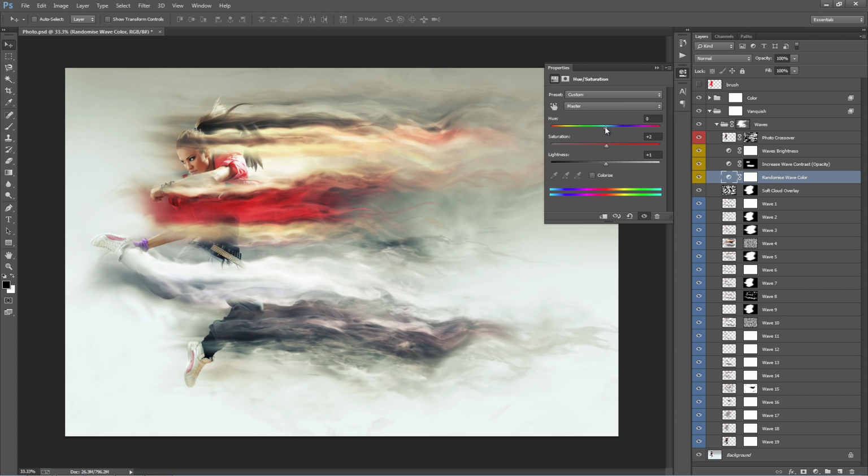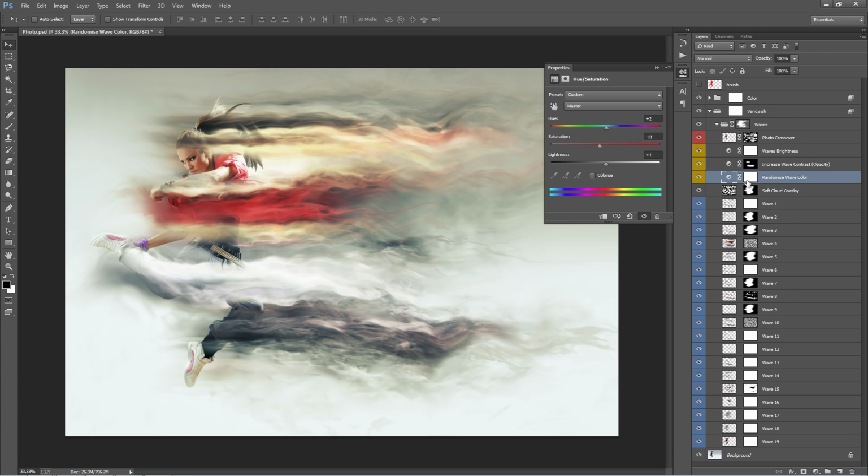So I'll bring this back up. What you can also do is play around with this hue slider. Drag that around so you get a range of different colors. You can also hit this one here called colorize, and it will fill it with a solid color, and you can play around with the saturation of that, and also play around with the hue to adjust the color. And again, you can play around with the brightness of that. That's a great way to quickly experiment with different colors. But for this example, I think it looks pretty good how it is. I'll leave it how it is.